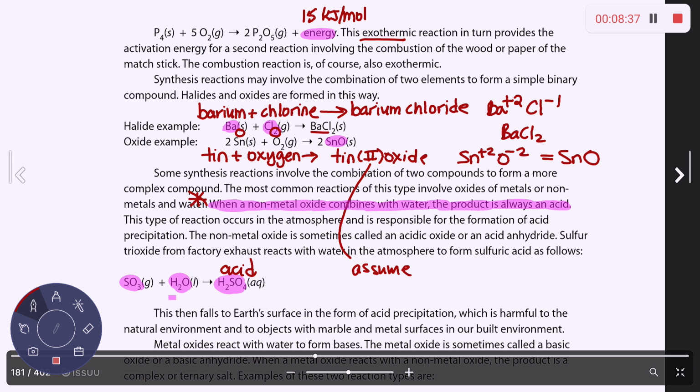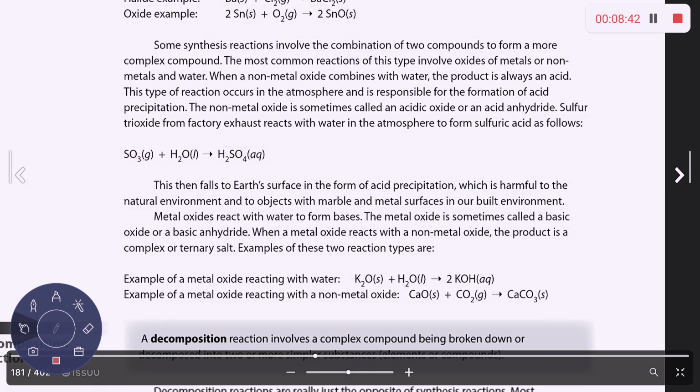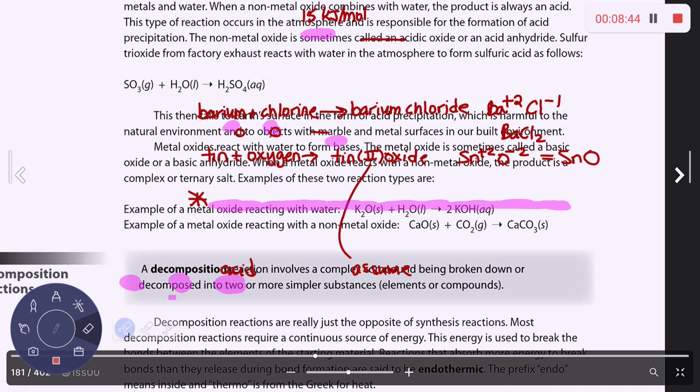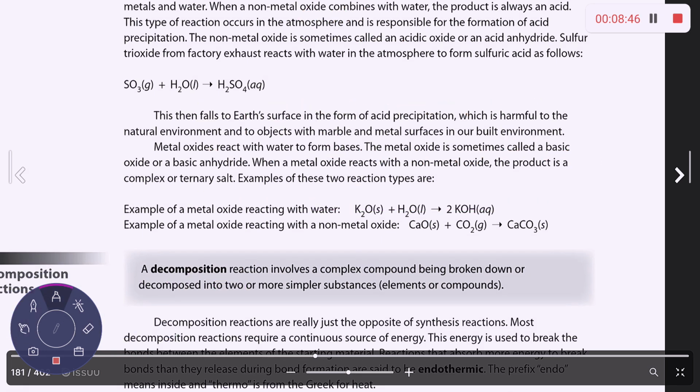And I believe that's it for, oh, there's one more. Can I move this down? Okay, the other one is right down here. Metal oxides will react with water to form a base. Here is a metal oxide. Here's my water. Here's my base, because bases contain hydroxides, okay? So I would know that general sentence as well.